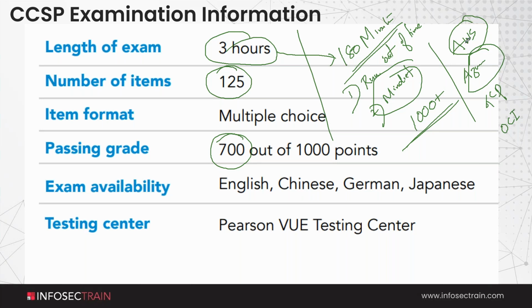That means that in this cloud examination, you have to think completely like a manager. Even though we have technical questions there, you have to think from the perspective of management or business. To make it simple, when you get a question, most of the time you think from your business side, the concerns regarding your business. Don't think about what if I use AWS. Don't think about AWS or Azure here. This is a vendor neutral examination.